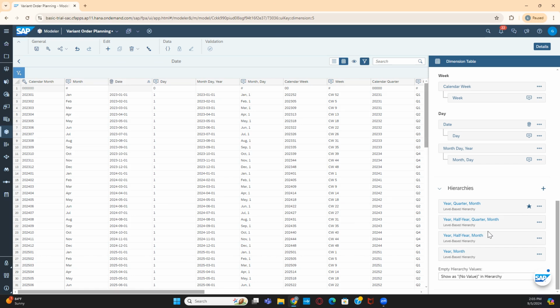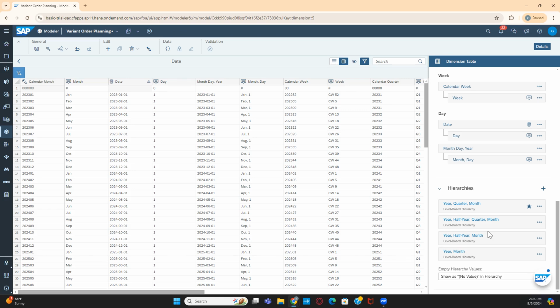It simply takes the required properties and makes one hierarchical structure within the dimension. That's why we discussed that if the dimension has at least one property, only then can you create a level based hierarchy. If there are no properties, you cannot create a level based hierarchy.